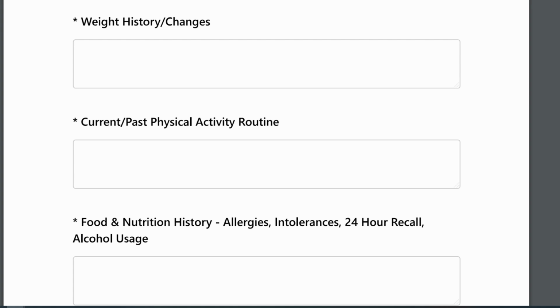Lastly, for this section, that's the food nutrition history. From their intake form, I input allergies, intolerances, and alcohol use. I do also run a 24-hour recall in the session, though it's not as formal as the one you have probably learned in school. So it's a little bit more informal of a process, and I go through what their typical day looks like, and then their beverages, and then also how this might change on the weekends.